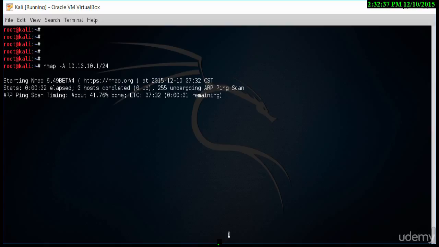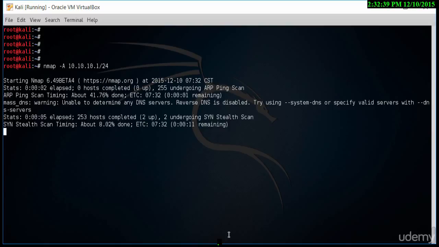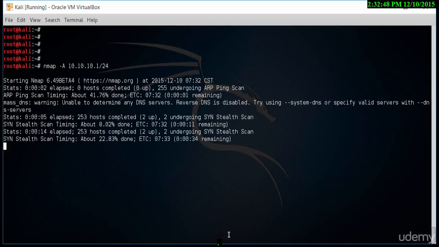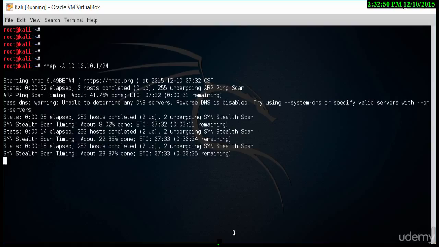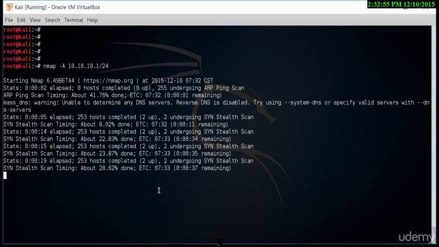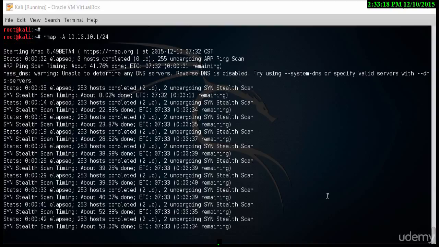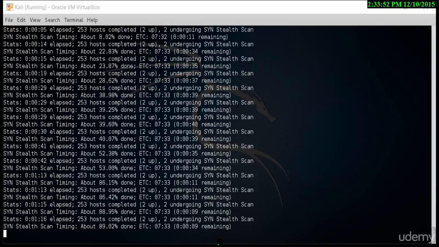Let's start this, and you'll see that once it starts, it will do a ping scan, then a SYN stealth scan, followed by a service scan, and then finally the operating system scan. While this is running, you'll see that it's finding more things. It's detecting what's available, what ports are open, everything that I need, and it'll give me quite a bit of results that we'll navigate through after the scan is complete. As you can see, this is filling up the page.